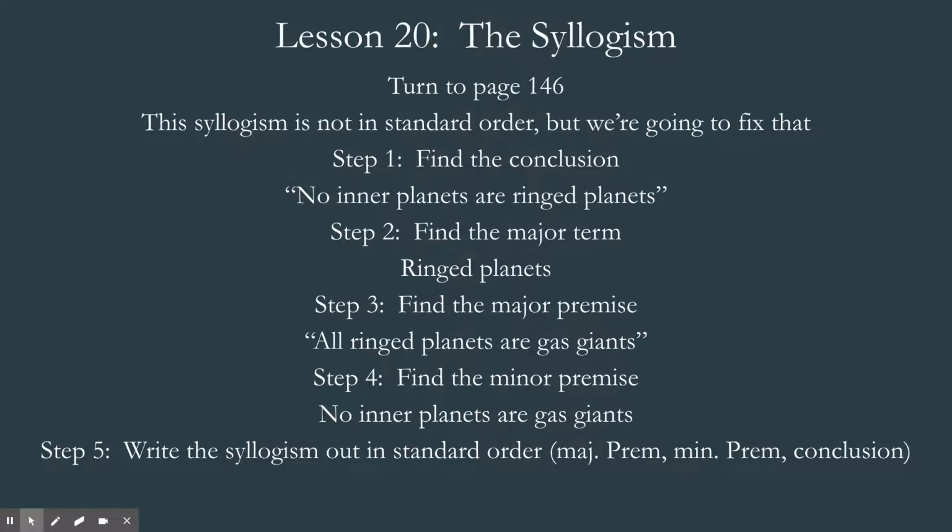Hannah? Why don't we find the minor term? Because it would be redundant. Like we said, if you found the major term and the major premise and the conclusion, then they're assuming that you know the minor term, that kind of process of elimination. So if you want to have in your head a little step 3.1 or 3.2, find the minor term before we go on, that's fine. But really, you're just kind of using process of elimination. Any other questions? What questions do we have about categorical syllogisms, major, minor, or middle term, major, minor premise, and conclusion?